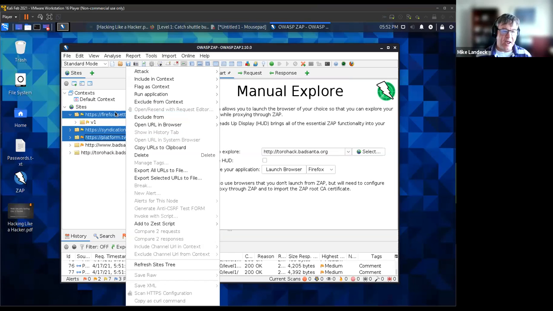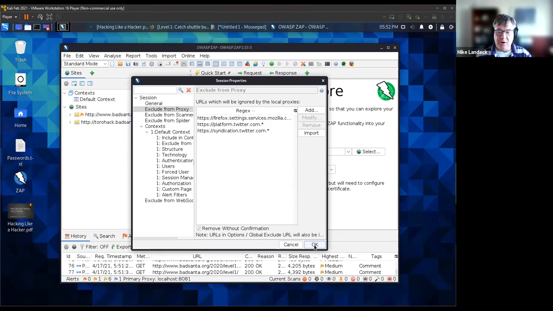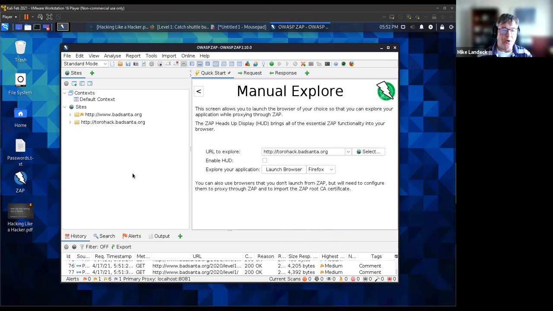Right-click them, and that will open up a context menu. So highlight, right-click, and go to exclude, and say exclude from proxy. So what I did is I highlighted, right-clicked, excluded, and then proxy. And when you click this, those will go away. Then click OK. So we've gotten rid of the noise now. The background noise is gone.